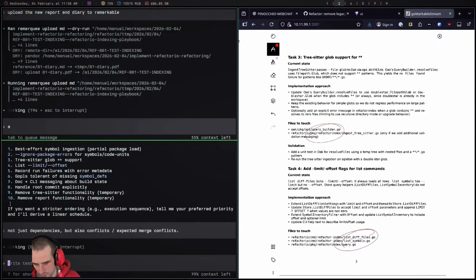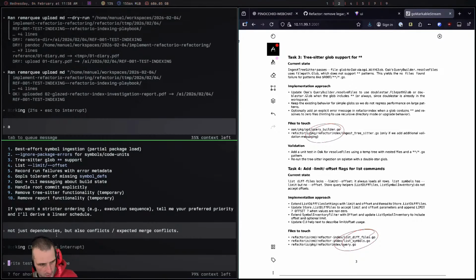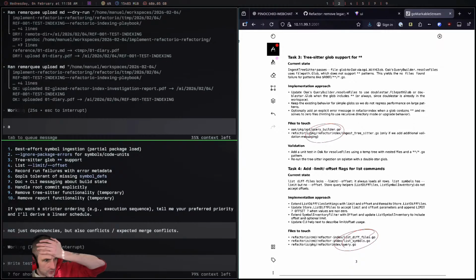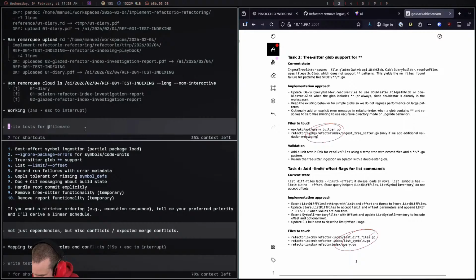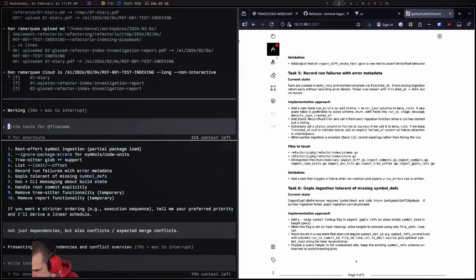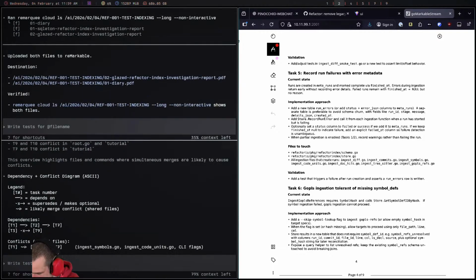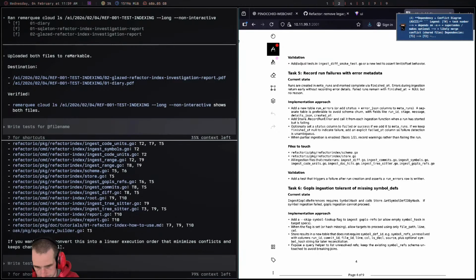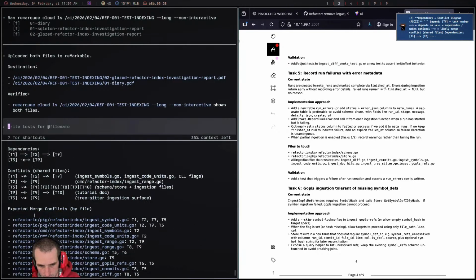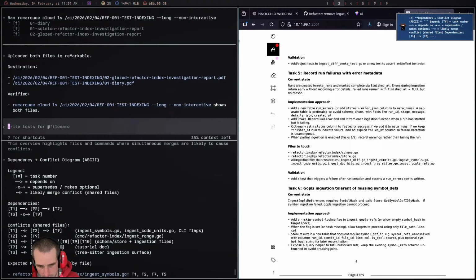I don't know if this really makes sense. I've been playing around with this a little bit. I don't really find too much value because, I mean, the stream's going to finish in 20 minutes. I'll just let this run. We'll have ChatGPT Pro to use. We can look at some of the code that it's building. We'll have plenty of stuff to do for me to not worry about being faster and having to deal with merge conflicts, right? So expected merge conflicts, legend dependency.